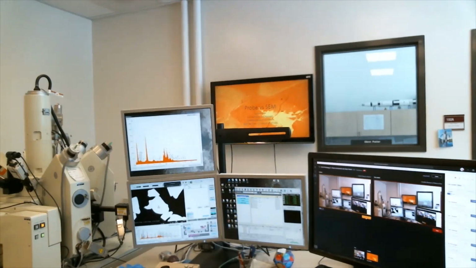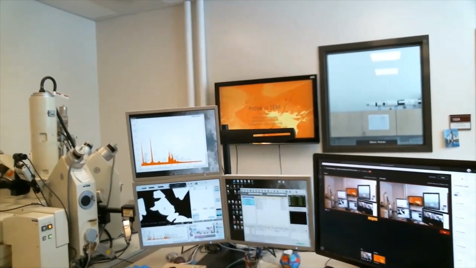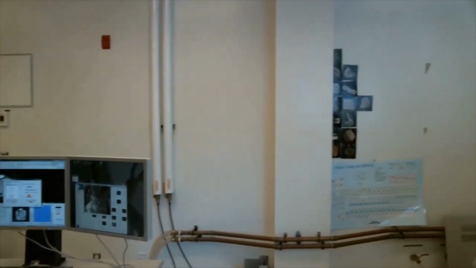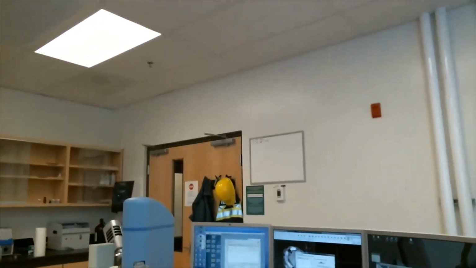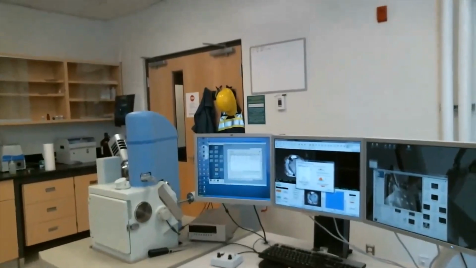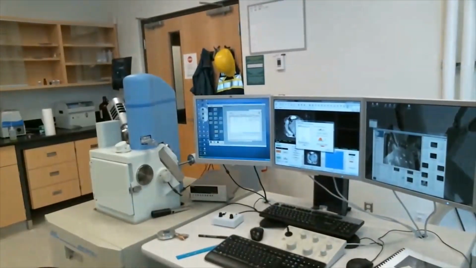And just slowly scanning around the lab. We've got a really nice lab here. It's the first time I've been in a lab that has actually been designed for scanning electron microscopy. This instrument here is our scanning electron microscope, a JEOL 6610LV, and it arrived at the same time as the microprobe. It's used almost as much as the microprobe.